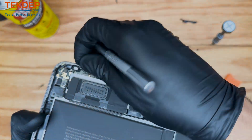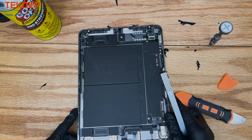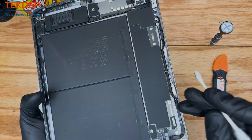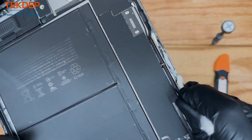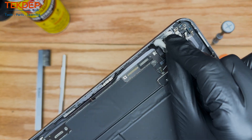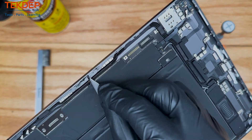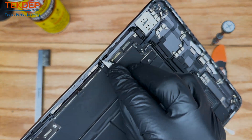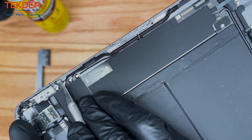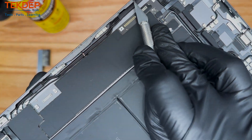Most repair shops really don't take the time to remove the glue so thoroughly. A lot of people assume, oh well, it's glue — the new screen has its own adhesive and they will adhere to one another. But that is not the case. I would say probably 8 out of 10 iPads, if you do not totally remove this glue as thoroughly as you possibly can, over time the new replacement screen is going to lift up. So it really is imperative that you take your time, use the X-Acto, use the goof off, and make sure you get all of that glue off. We find that the goof off is a bit more effective than isopropyl when used in tandem with the blade, the Q-tip, and the brush.